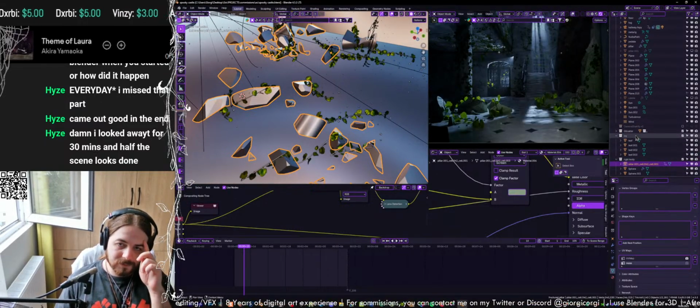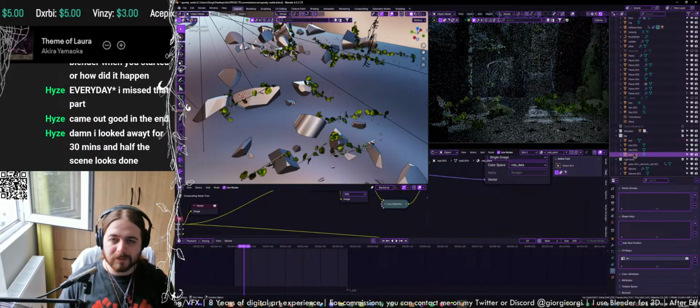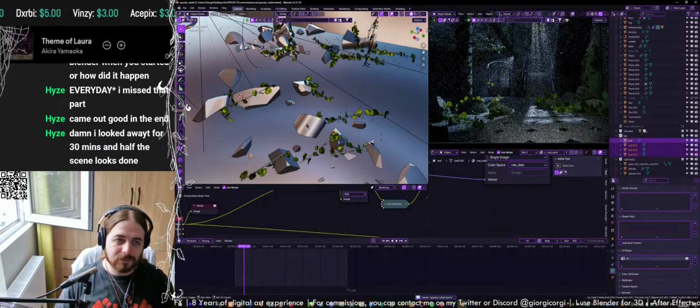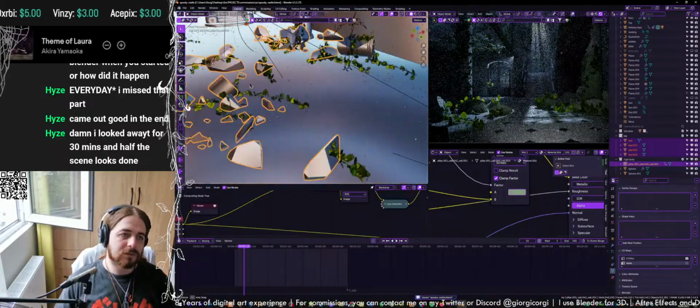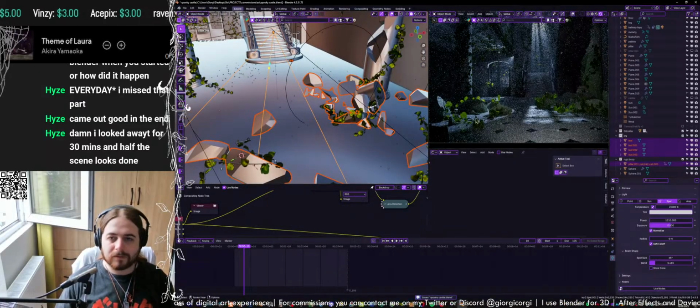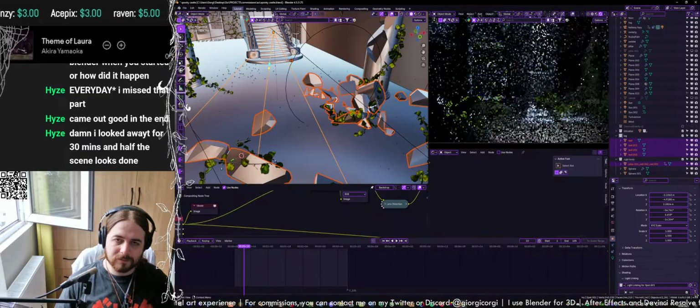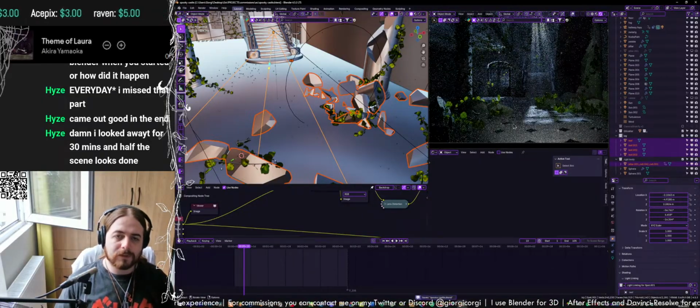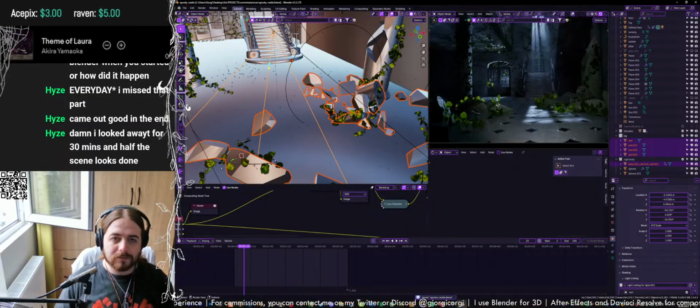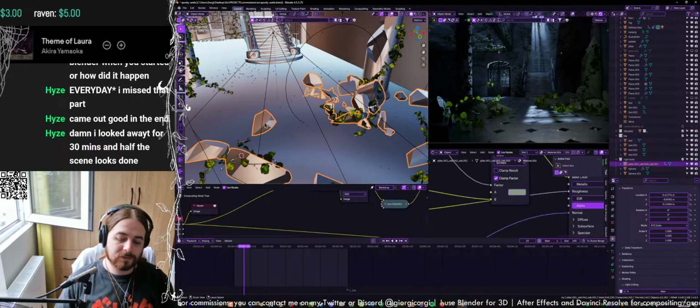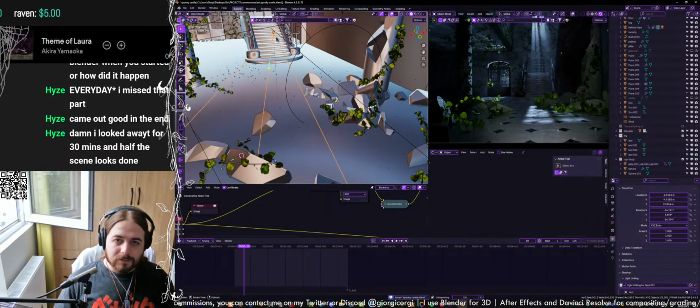So I should select these, and then also the rocks. Then select the spotlight, go to the light link, select, there we go. Okay, so now the light is affecting only those objects, which is good.